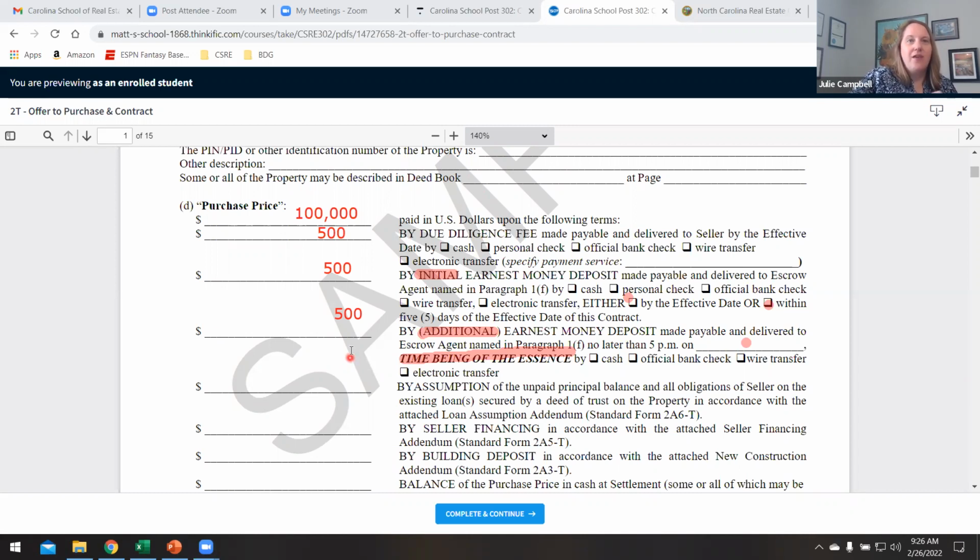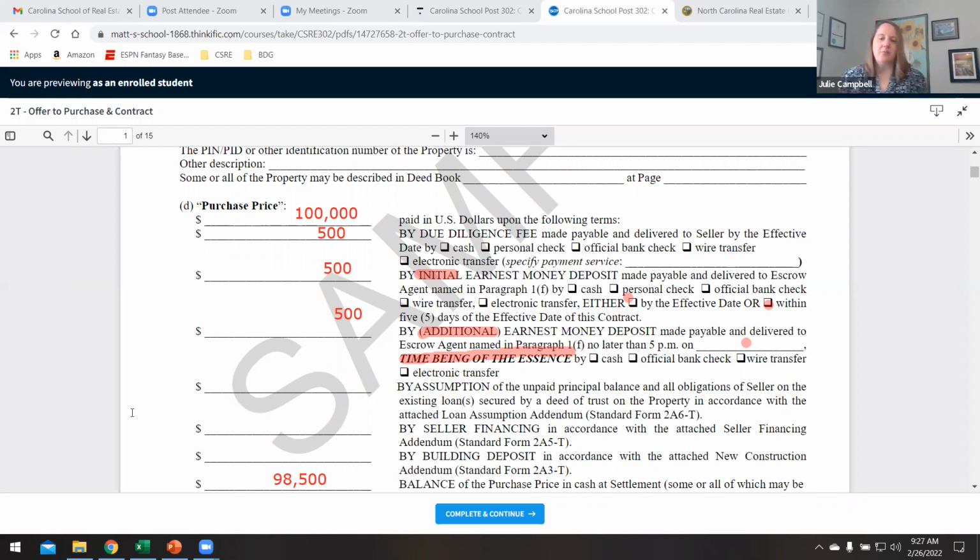But let's keep this simple. Typically, in a normal transaction, whatever that means, you're going to have the balance, you're going to have a due diligence fee, and you're going to have some form of earnest money. And the way this form is designed, if you take this top line minus everything in between, then this bottom line is reserved for, and I cannot do math in my head at 9:30 on a Saturday morning, so if you take 100,000 minus 1,500, then you're going to have 98,500.